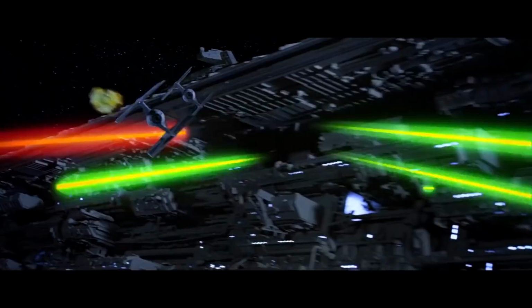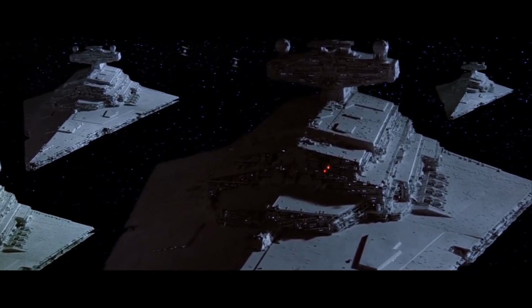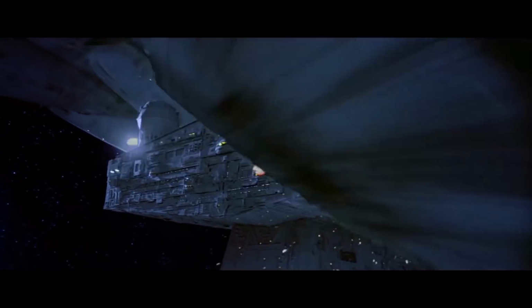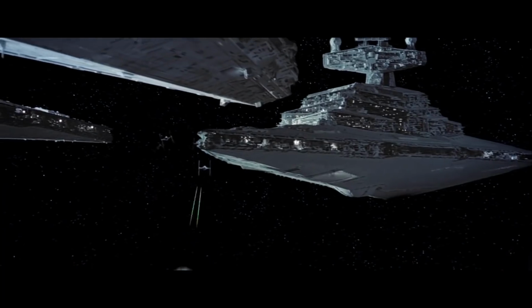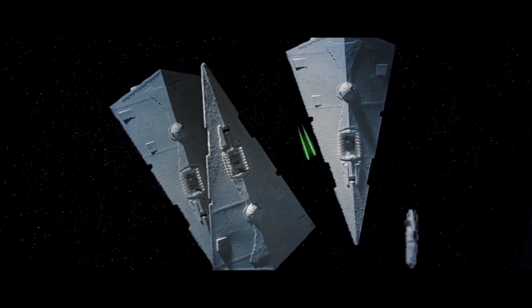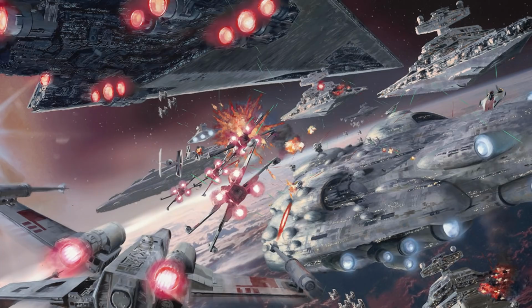But even if we ignore this and there's some great cosmic force which makes ships fly with the same orientation, why do starships almost never have significant weaponry on their ventral side? Even if ships maintain the same orientation, there's no reason why they can't go quote-unquote under each other. By not having weaponry on the ventral side of your ship, there's a whole weak spot which can be exploited.